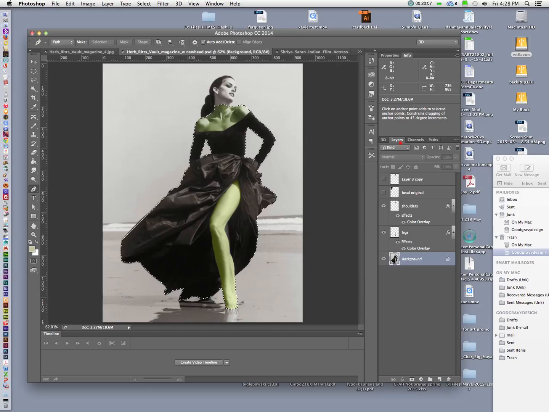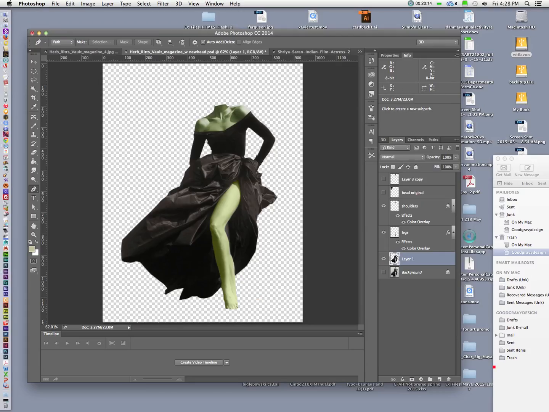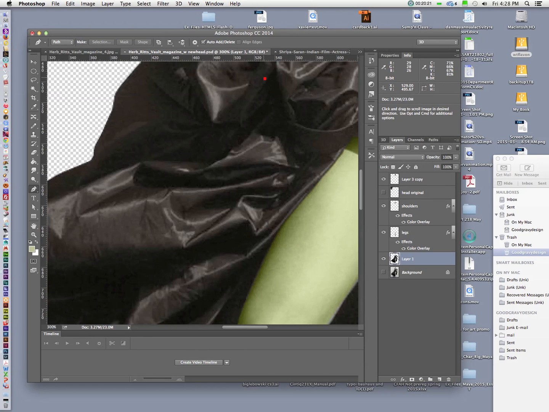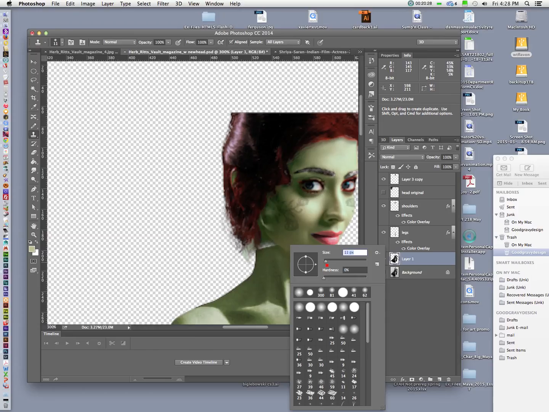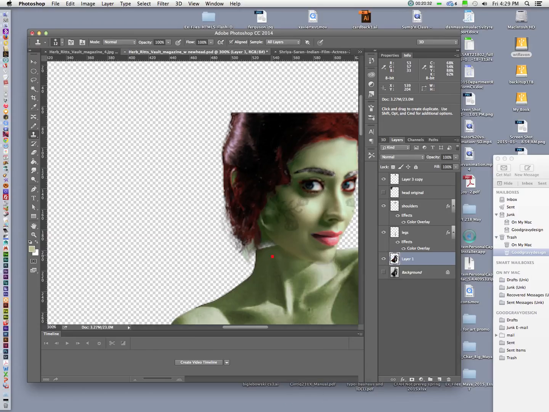Now, then I'm going to go ahead and make sure that I'm on this layer where our background is, and copy and paste it to a new layer. Now I have just the body and the head. And let's zoom in on it. We can see that there's an opening here, and I can use my stamp tool, reduce its size, and go ahead and fill this layer. Now the thing that we have to recognize is this is the shoulders that we copied, so we might want to use that particular one. We have a bit of a conundrum here, so I'm going to just go ahead and copy from here and fill it in. And there we go.